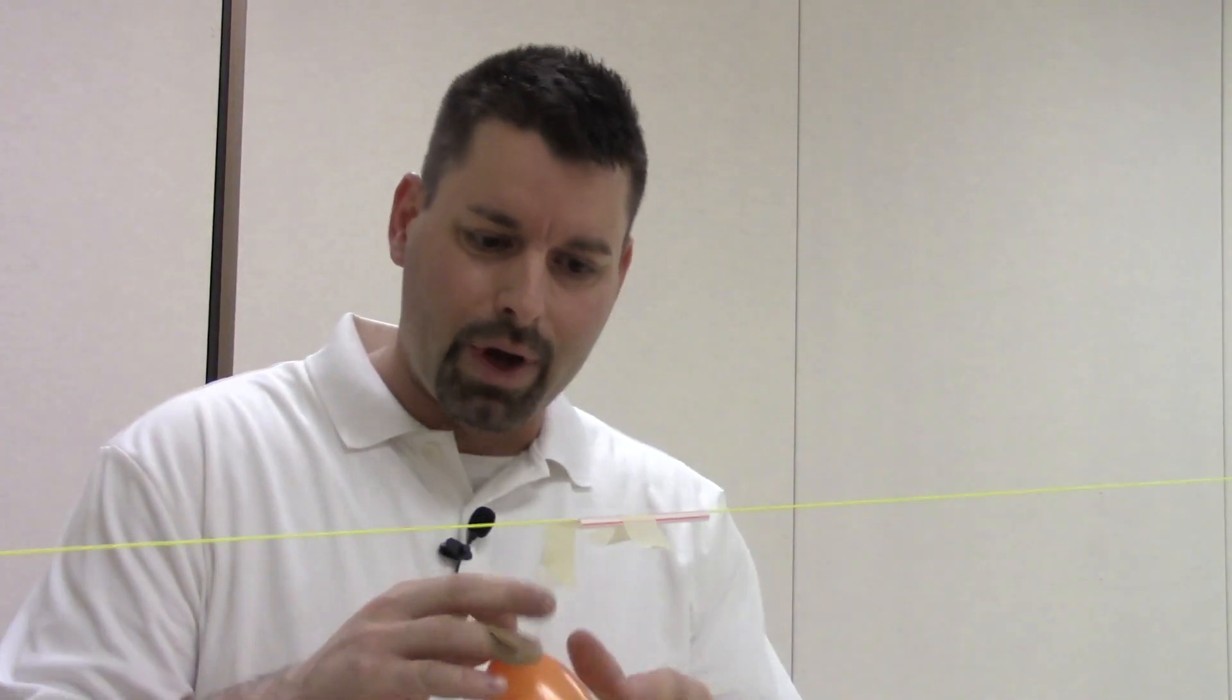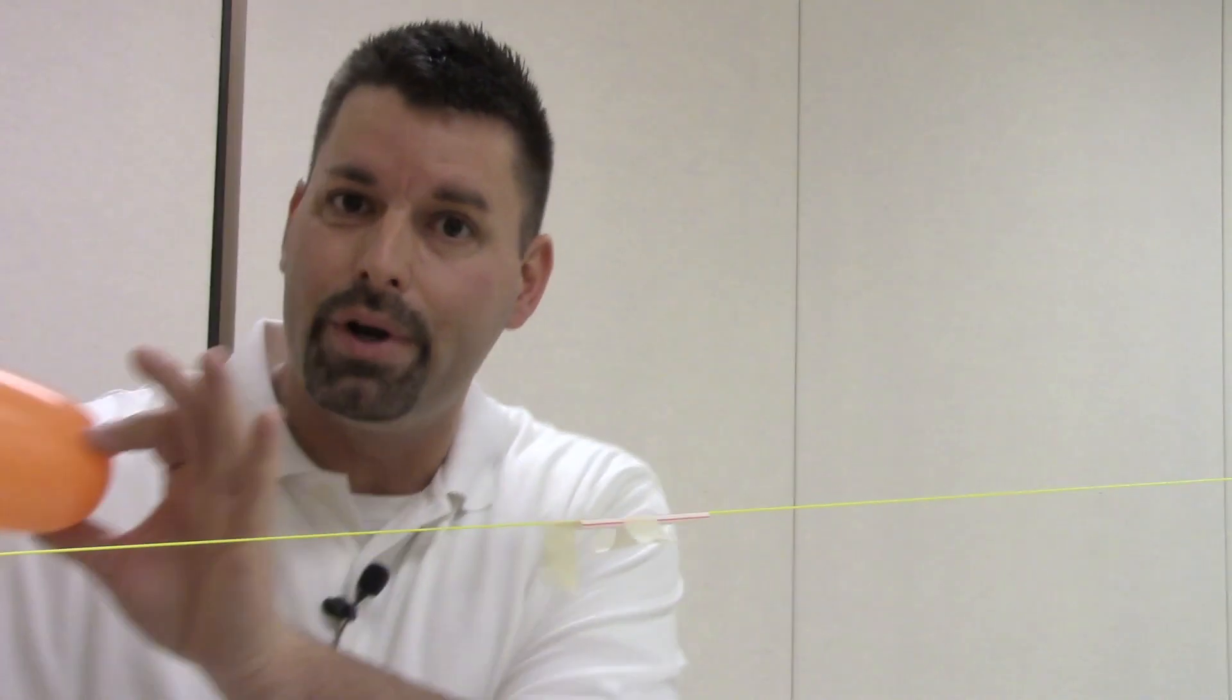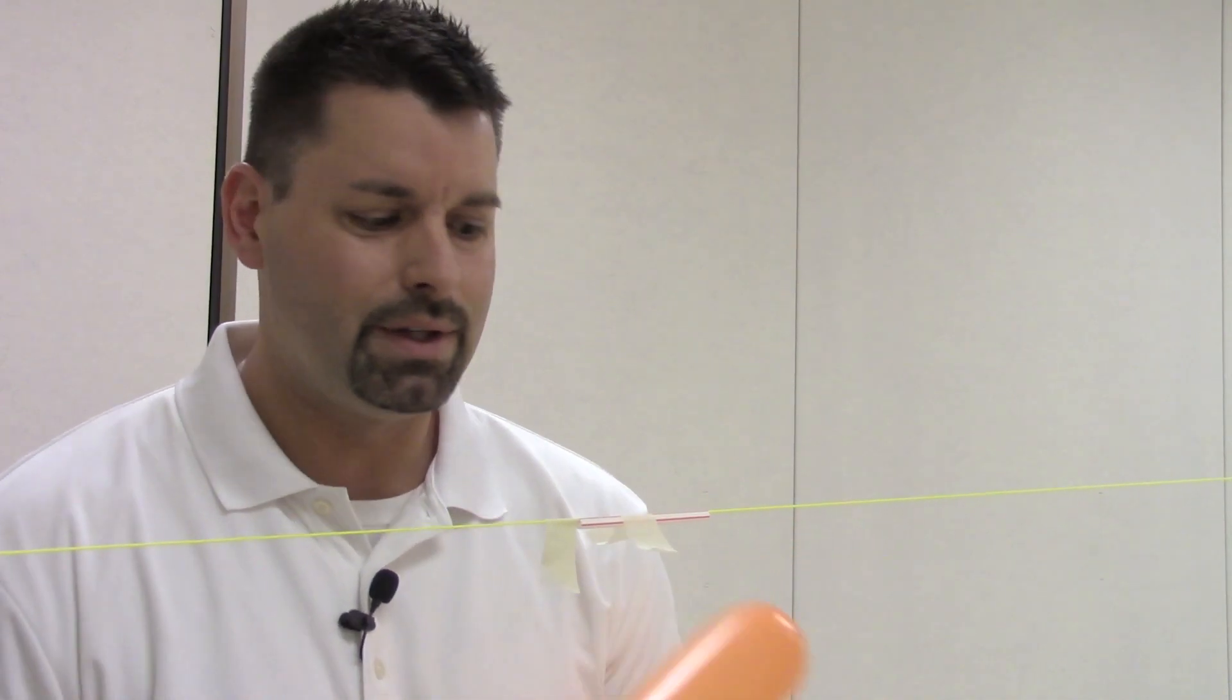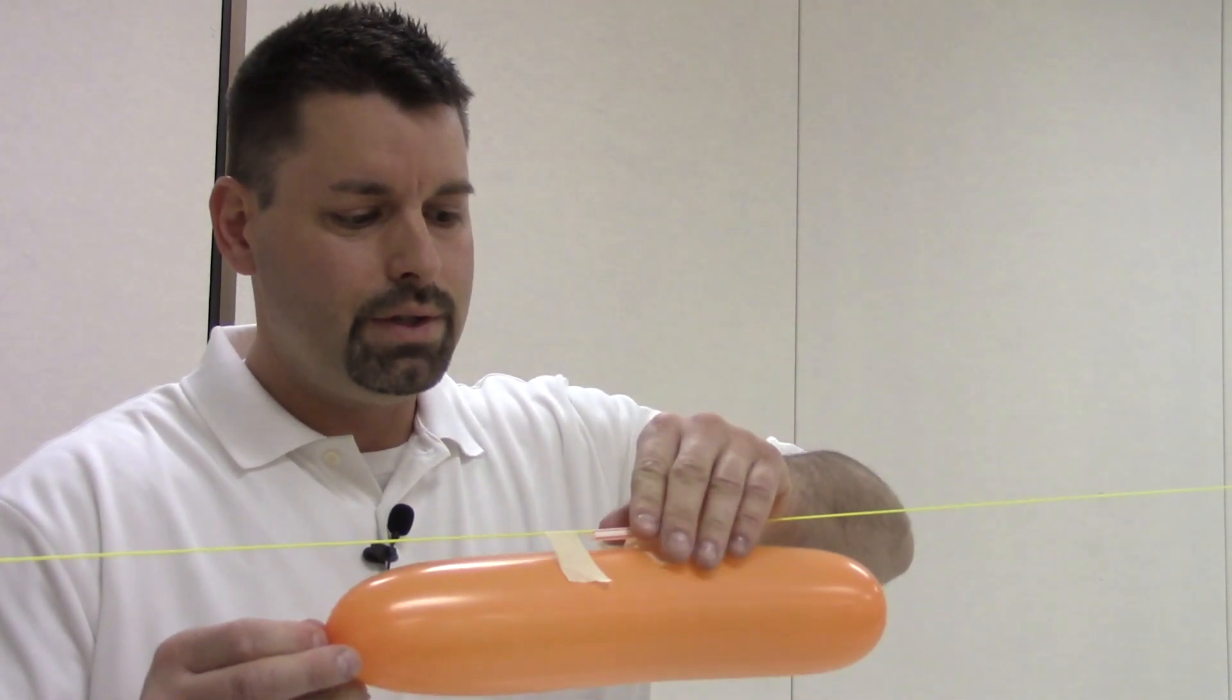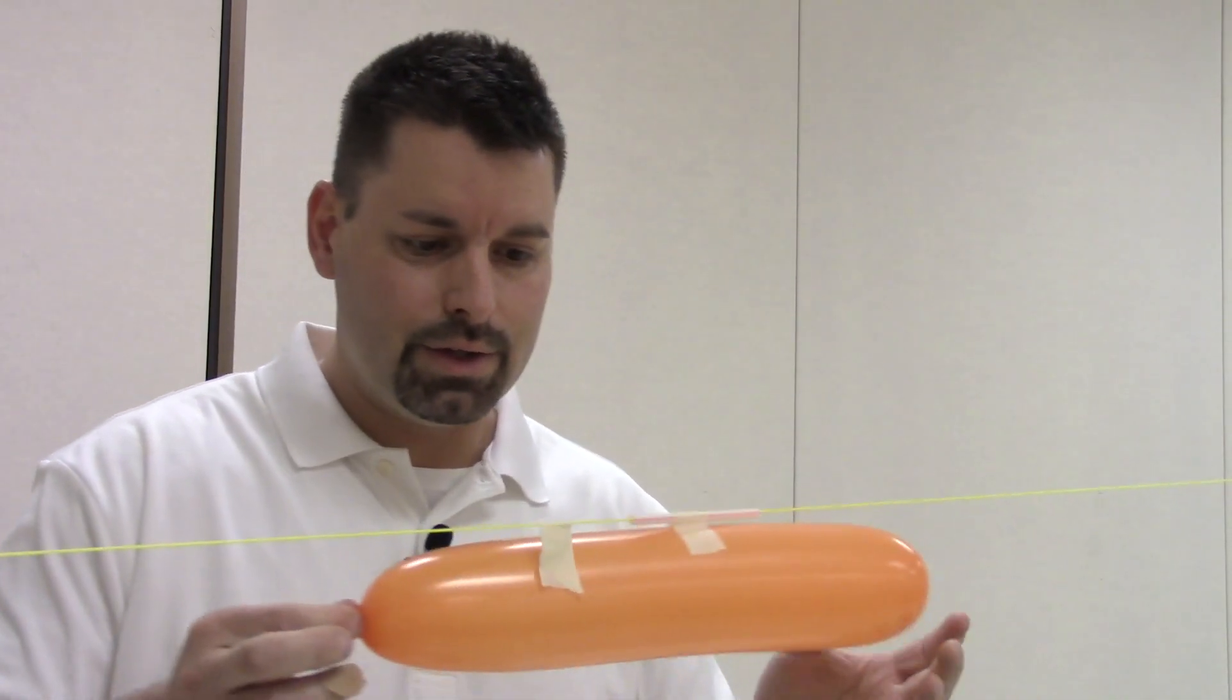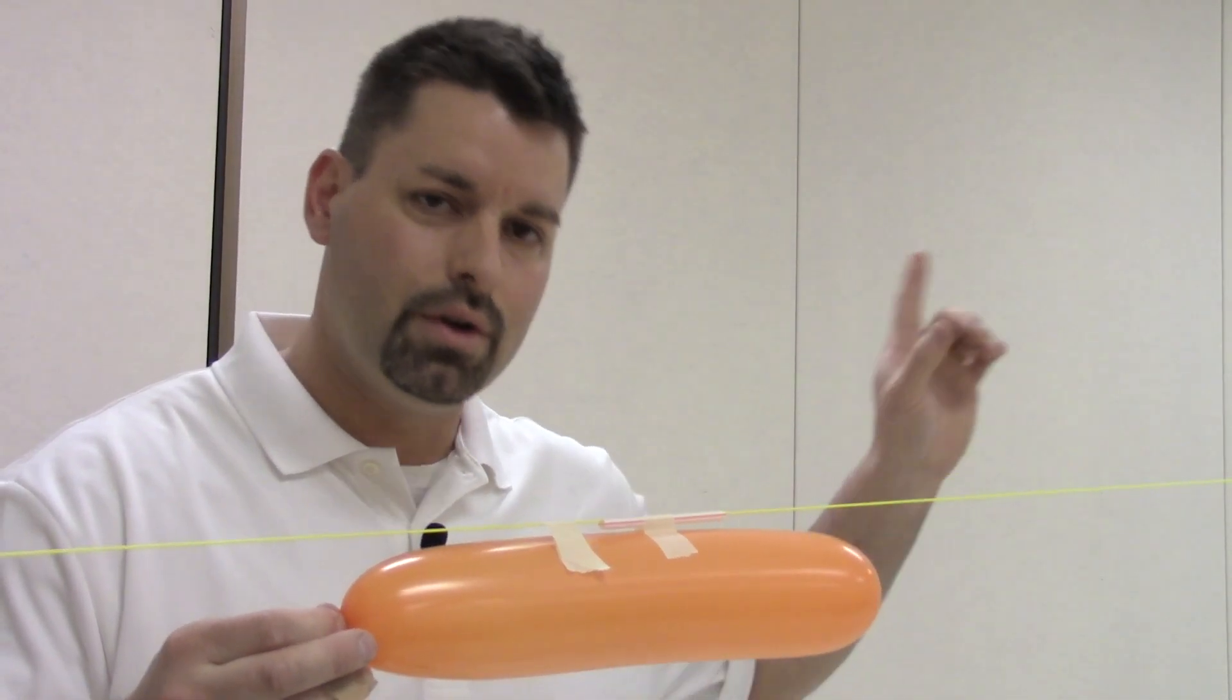So how do we start this? Well we put a little tab of tape because our balloon is long and we don't want to put it right against the wall. We want to have enough space especially for our two-stage rocket to have enough space to fit. I have a straw on our line with a little piece of tape and all we do is tape our balloon to our straw. It now slides and when I let go of the balloon our rocket should go forward.